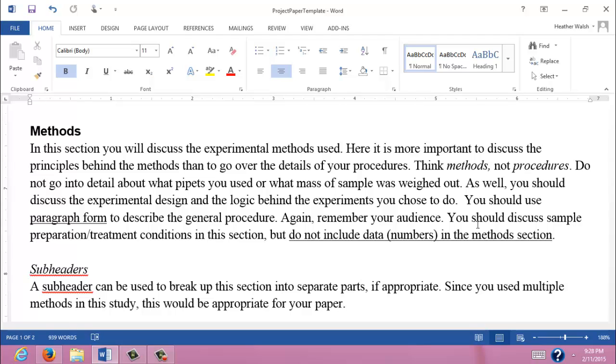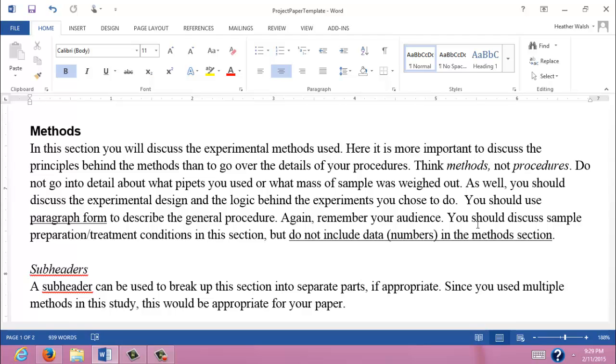Okay, somewhere in there. So basically, you have not gone into how many and how big your sample sizes are, but someone would be able to read this and say, hey, this is how we would do this. Okay, so you don't need a specific mass of your aspirin samples. You might want to say that your sodium hydroxide is approximately 0.1 molar, and that your hydrochloric acid, when you standardize it, should come out to be roughly 0.1 molar. Again, we don't need exact numbers here, though, because this is just a method.